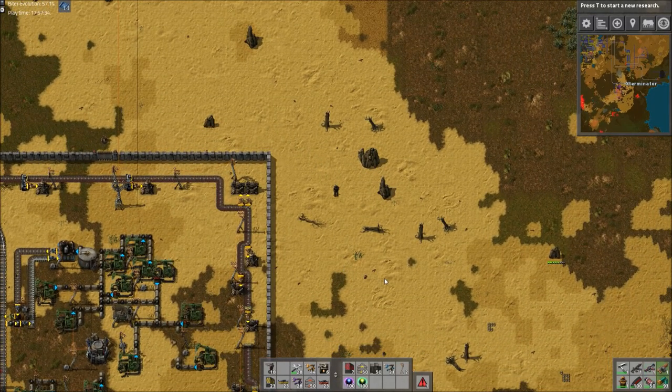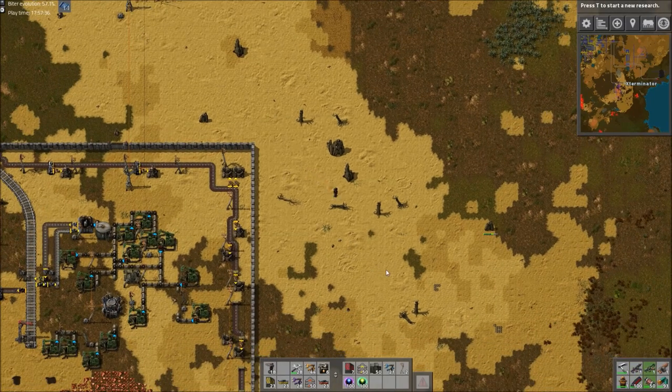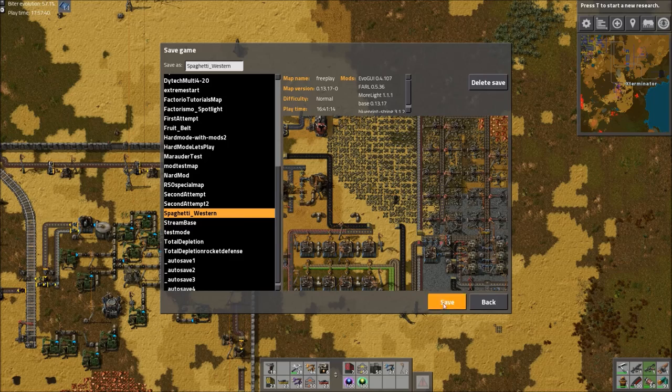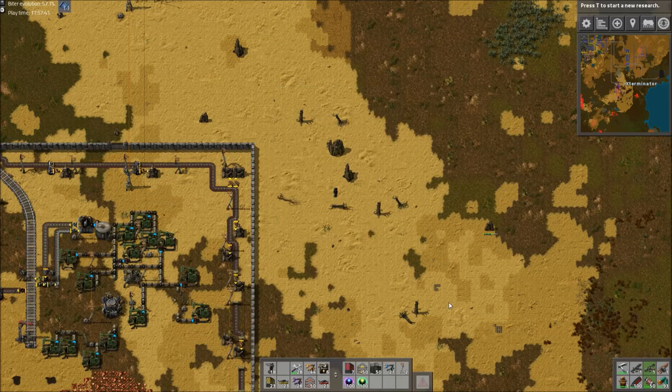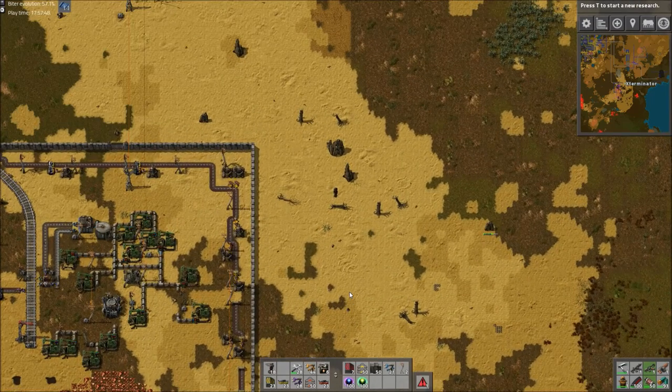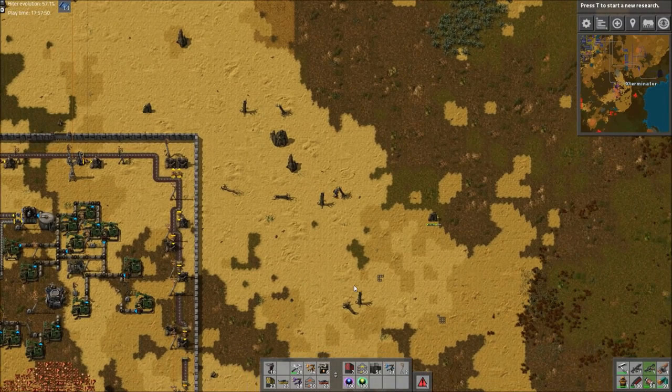Oh boy, there's a huge mass of medium biters over here. Great. They're massive. You can probably see them on the map there. Oh yeah. This is going to be fun. Well guys, get ready to rumble. We might both die. I hope not. Yep.